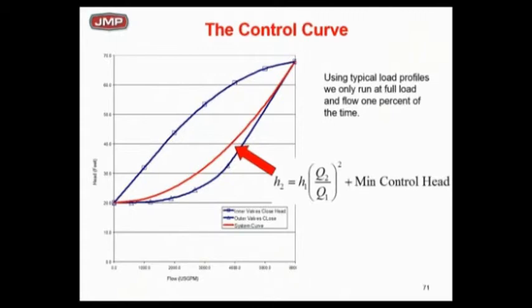but that red line is going to get you in trouble if the two-way valve is further out, and you're going to be short of flow. If that red line is your control point, and you're close to the pump, you're going to be over-pumping. So you're not going to be as efficient, and you're going to be in trouble if you try to put one constant differential head in there.